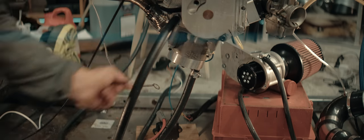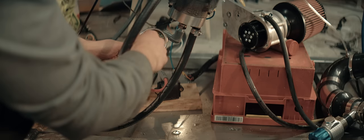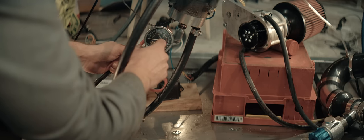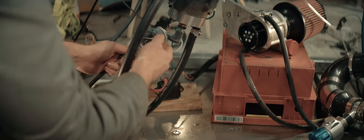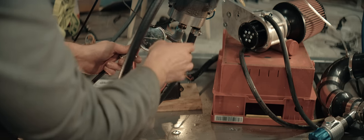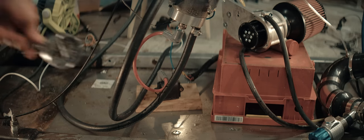Let's check compression. I think I turned off the camera when I thought I'd turn it on. I did a compression test. I saw about 100 psi. That's typical for this gauge on 50cc engines. I'm not saying this gauge is accurate and that 100 psi reading is correct. I'm just saying relative to earlier measurements on other engines, 100 psi is typical for 50cc engines with this gauge in my garage.